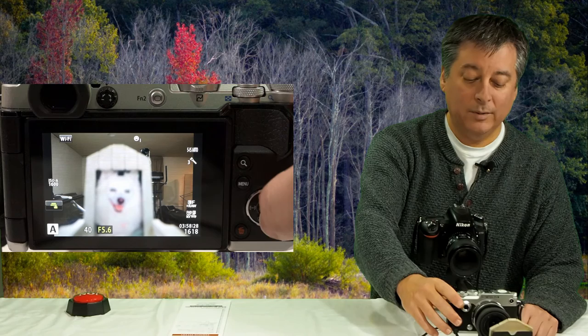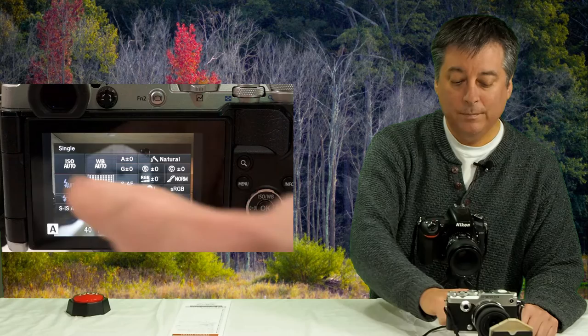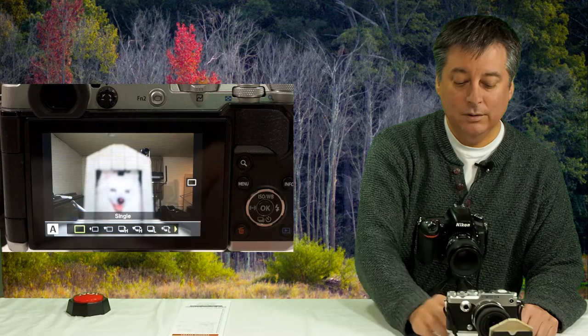I'll go into the super control panel by just clicking the OK button. I'll scroll over to the shutter control, and right now you'll see it's set to single. I will change this to the next one over, which is anti-shock.